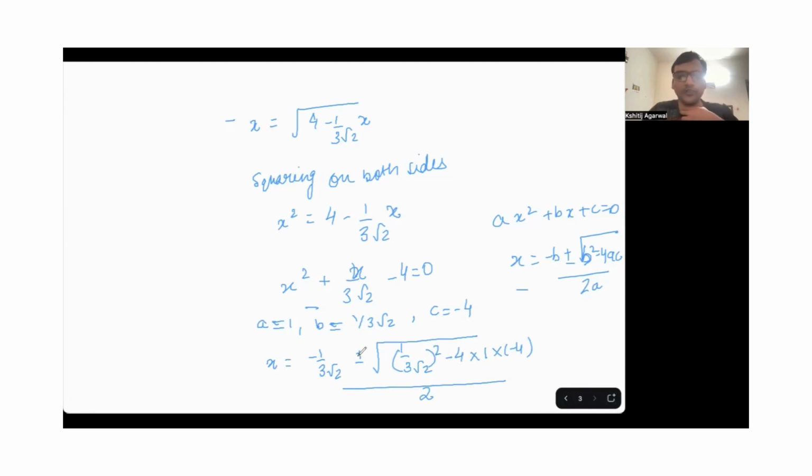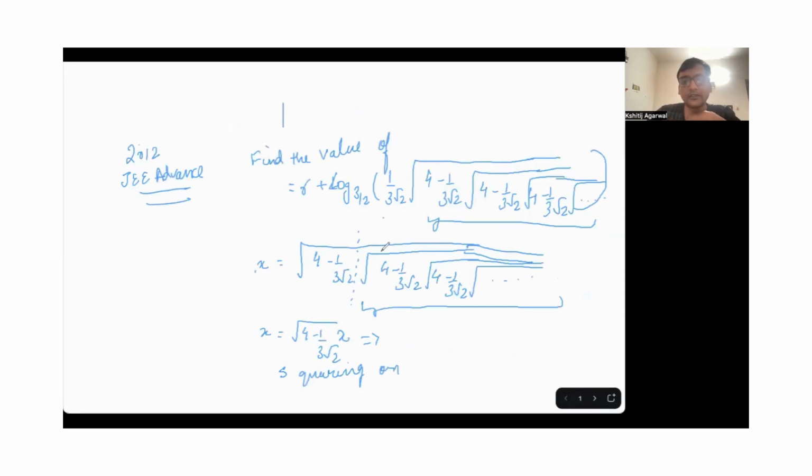Now, one thing to observe is that if I take the minus sign, it is not going to help, because I have to find the logarithm of this. If I take the negative root, then I will have to find the logarithm of a negative number, and the logarithm of a negative number cannot be expressed as the power of a positive number.